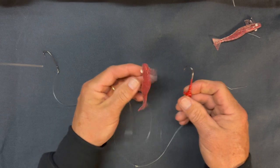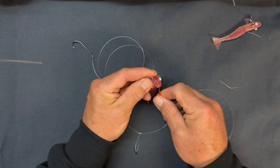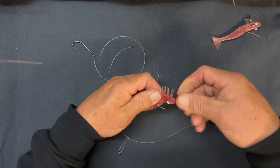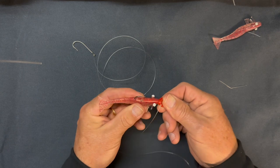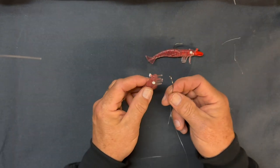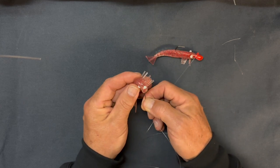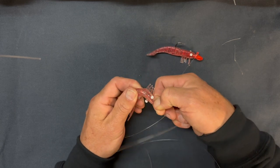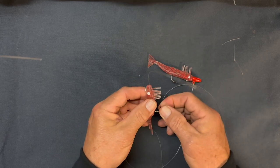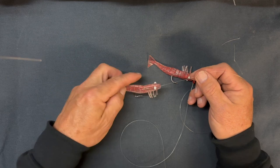Now let's just add some shrimp. And it's already got a really nice pre-made hole going through it for the jig. All right, that's on, and now instead of going out through the top like this hook normally would, go out through the bottom and pull it through so the knot is exposed internally and nothing but the leader coming out.